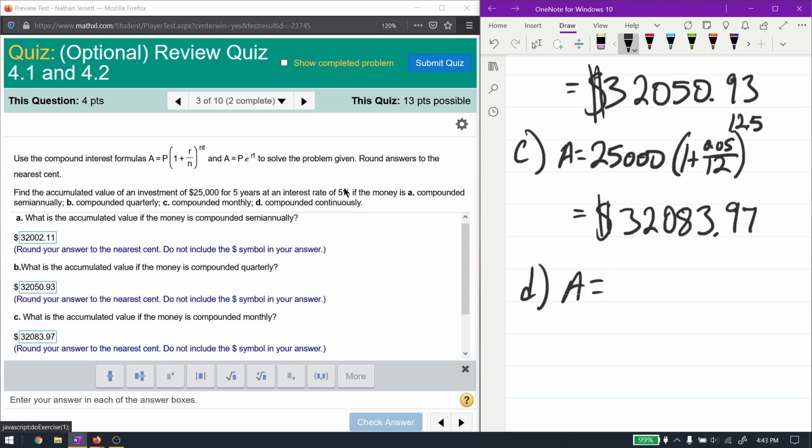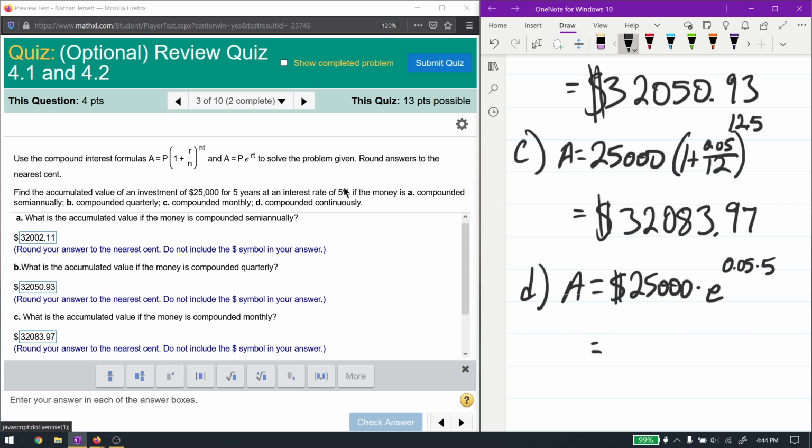The amount is going to be the principal, the starting amount, times E, Euler's number, to the power of the rate times the time, where the time in years is 5. It's 5 years. So that's all we have to do. I'm just going to plug this into the calculator, using E. That's the key here. Why we don't need N? There are good reasons for that. I'm not going to talk about that here.